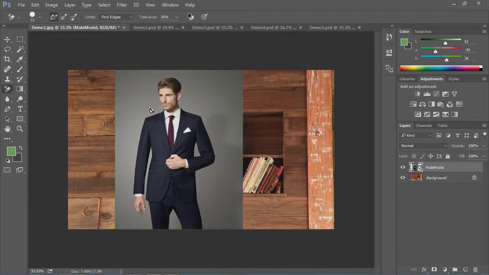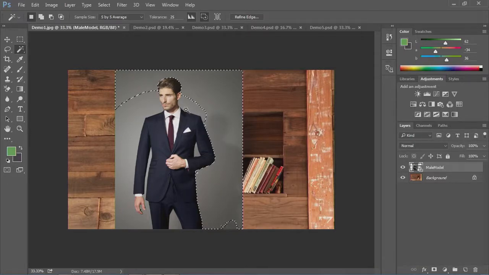So to select this object, you've got a couple of options here. I could certainly use maybe something like a lasso tool or maybe one of my other selection tools here, but I think I'm going to use the Magic Wand for right now. Magic Wand's okay, I don't use it much anymore. It selects based on color, and we have a nice kind of gray background here, so this might work. I'm going to change the tolerance up here at the top, and I'm just going to click in this gray color here, and we'll see what we get. So when I click here, you can see that it did make a pretty good selection here.